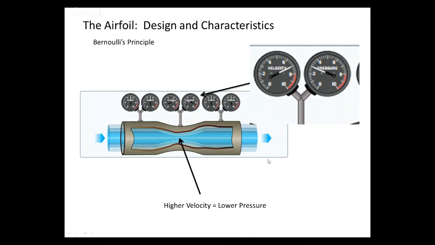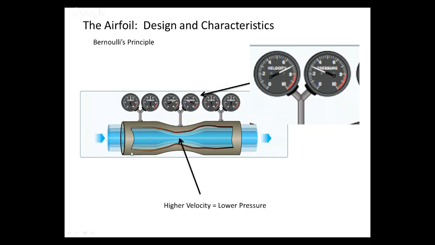Now, from a common sense standpoint, this makes no sense at all, right? You would think, hey, if the pipe has a smaller diameter and it's constricted, that the pressure would increase, right? Well, not the case. Actually, there is a higher velocity in that section, and there's a lower pressure. Now, the higher velocity makes sense. You're trying to squeeze the same volume of fluid through a smaller space. But the pressure thing, until someone explained the math behind it to me, I really could never understand that.